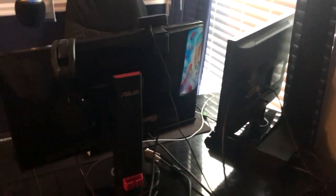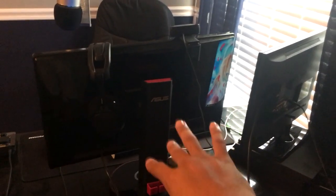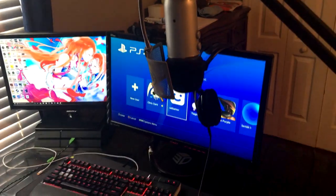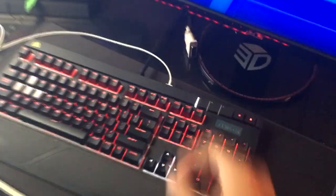I've seen people on YouTube use an adapter where they have their DVI cable and a bunch of HDMI cables going into an adapter, allowing them to switch ports and use multiple monitors. I can't find that adapter anywhere online, so if someone knows what it is, put it down in the comment section. That's basically it for the setup. I have a regular Astro — this is the TR, the Tournament Ready version — very basic.